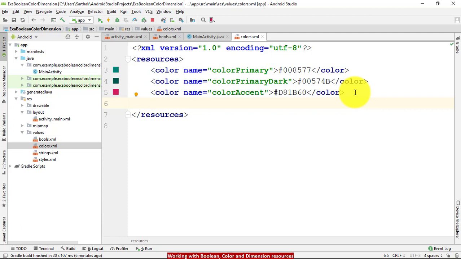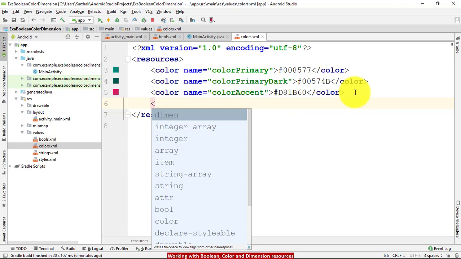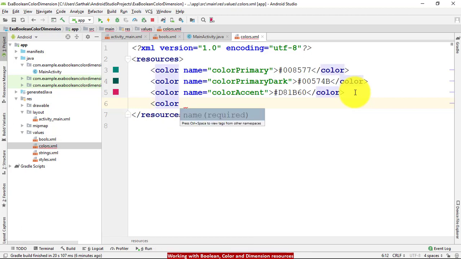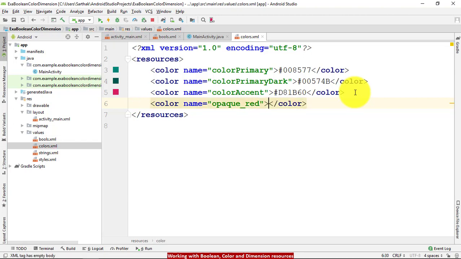So right now I am going to add a new color tag, that is color. The name of the key is, and the value of this key name is, so you can use it.